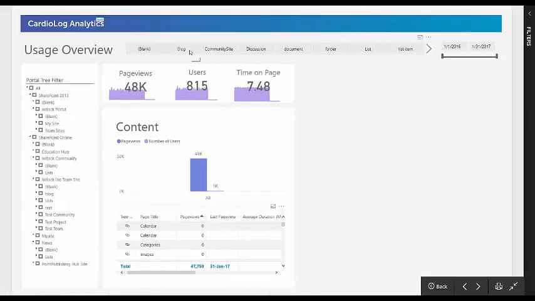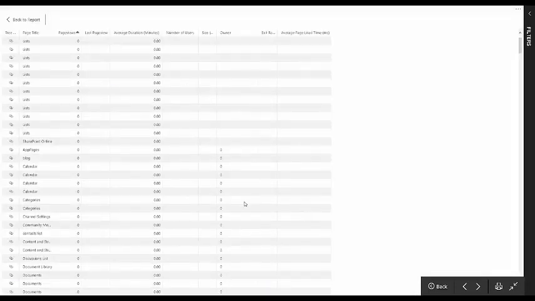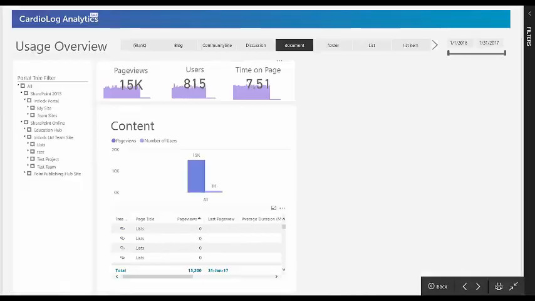And again, as I mentioned before, you can also filter all your content by content type. So for example, if you'd like to only see usage data for your documents, you can simply select document here. And again, all of this content here, you can open up this table again and see that it's only showing you all of your documents.